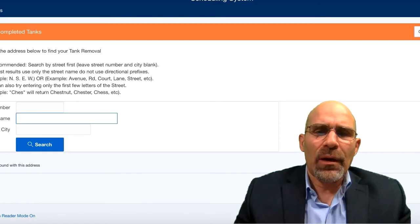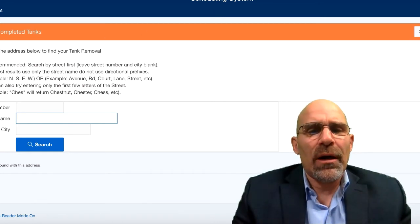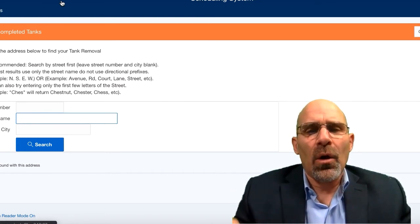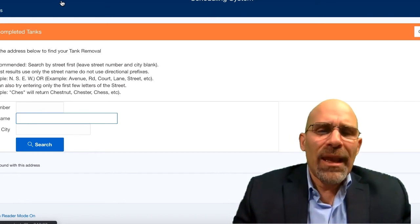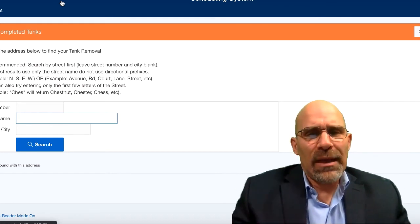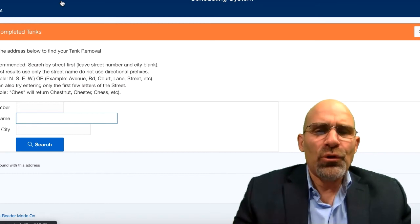The environmental company can come out and take a soil sample. If they find pollution above a certain level, the homeowner is responsible for cleaning it up. You can ask the environmental company for the cost to remediate, and whether you should pass on the deal — or, if you're the homeowner, what you need to do to get the house ready for resale.